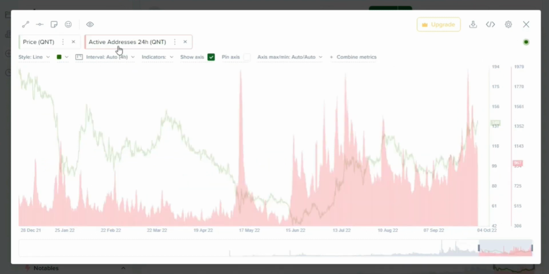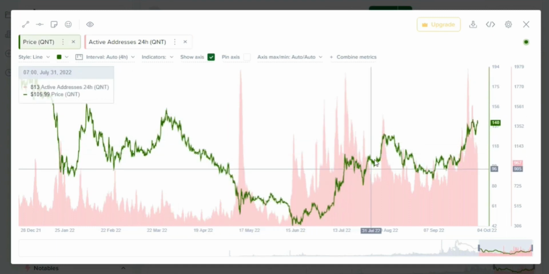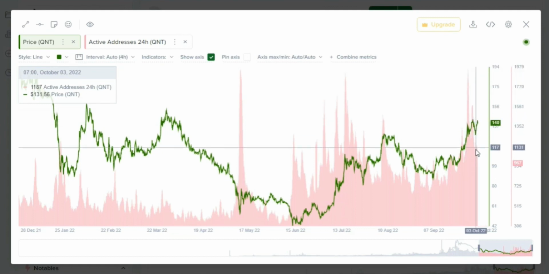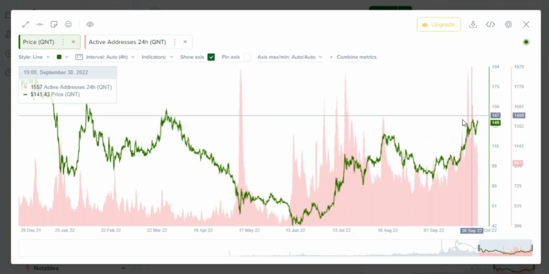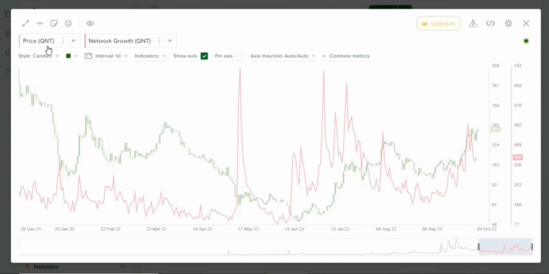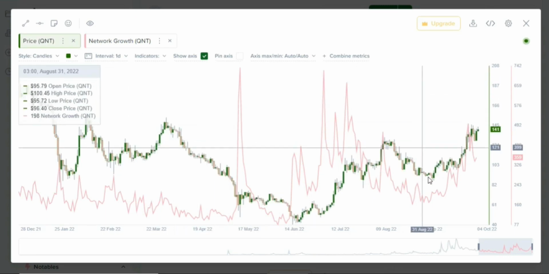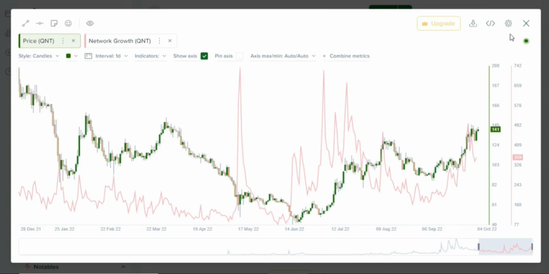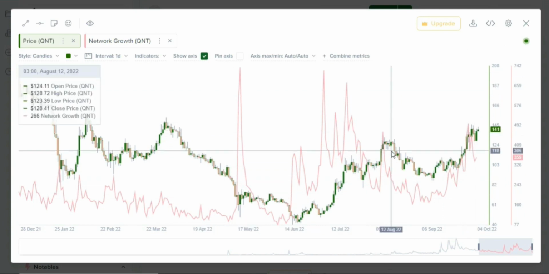Taking a look at the active addresses in 24 hours, there's also confluence, but the active addresses are slightly going down right here as we are heading into this resistance. So it's probably something that we need to note, but obviously I'm not going to make a decision for everyone. Everyone will make their own adult decision. When we also take a look at the network growth against the price action, you can see there is direct confluence there. There is really no problem. It's making higher lows as we are going higher, so that's really good to see for Quant price. And you can see that the ecosystem is growing.